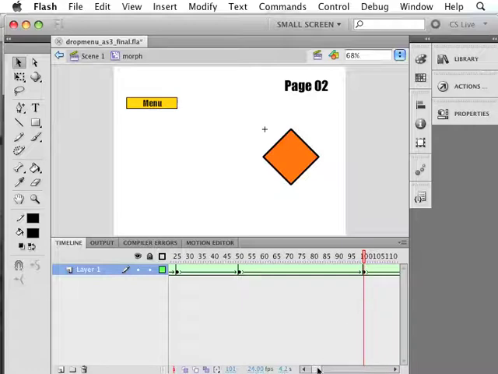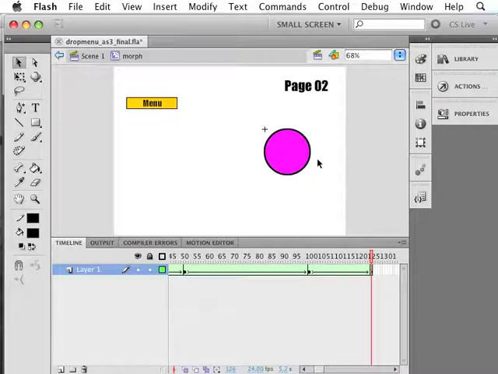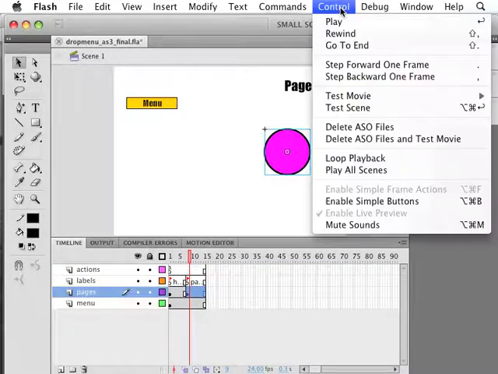And then once it gets to that next keyframe, it converts back to that circle. And again, I keyframed the last frame and the first frame to retain the position, size, shape, and color of that circle, so that when it cycles around, it is seamless. And again, it cycles around because I have no stop commands in my timeline. So I'll just go back up to scene 1 again and just play this one more time for you.